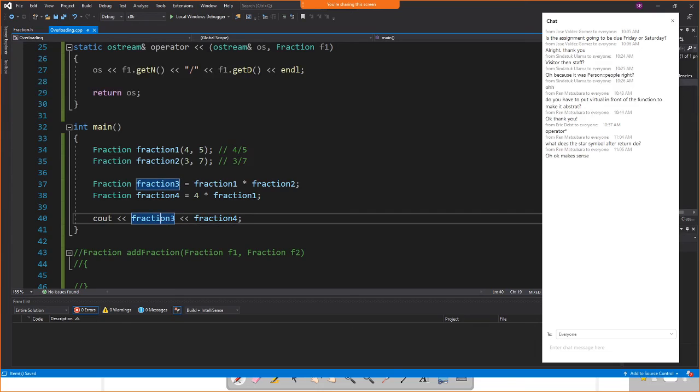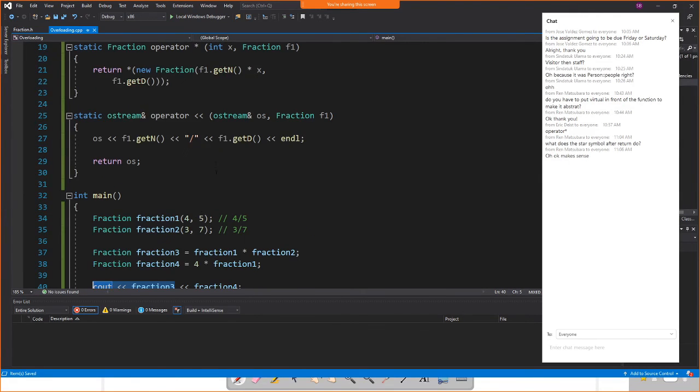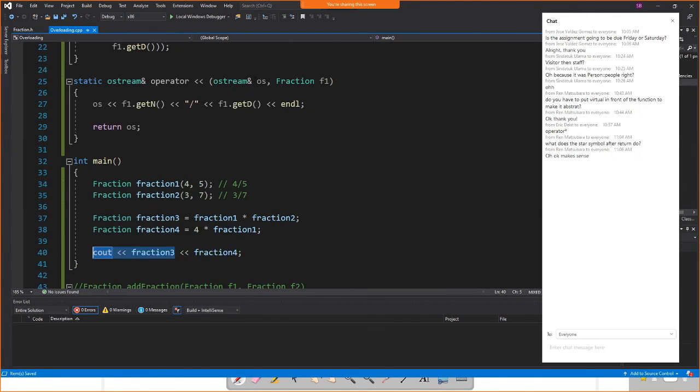So consider that what I did here is I wrote fraction 3 and cout. So if I look at just this part, it's going to call this function with cout on the left and fraction 3 on the right. It's going to put cout here, basically, or at least like a pointer to cout, and then it's going to print the fraction numerator and the fraction denominator, and then it returns cout.